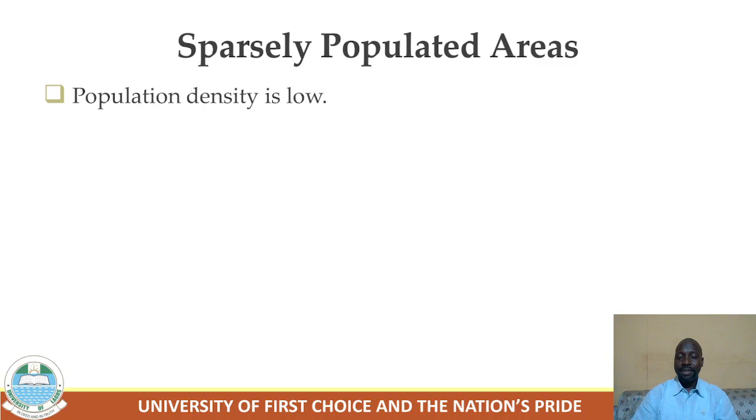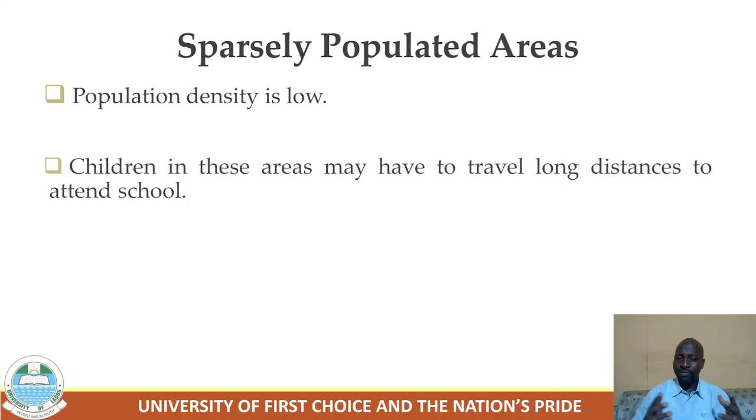We have some countries that are not as big as Nigeria in terms of population, whereas they are educationally advanced countries. I hope you are getting it. Because when we talk of population density, we are talking about the number of people in relation to the land area. So an area that is sparsely populated has fewer people, and therefore the population density there is very, very low.